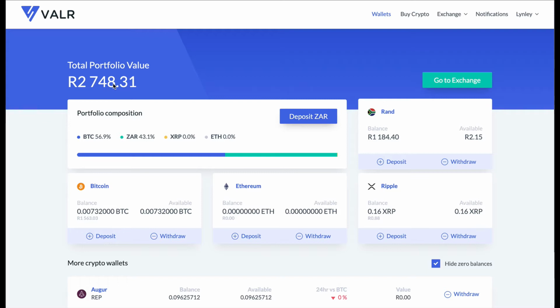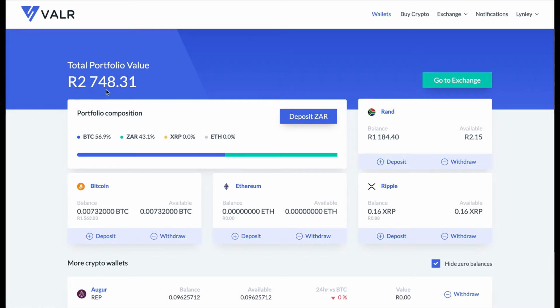I will find it here, VALR, and send 100. And that confirms that they sent it. I can see it come off there. And now we wait to see when it will arrive here.